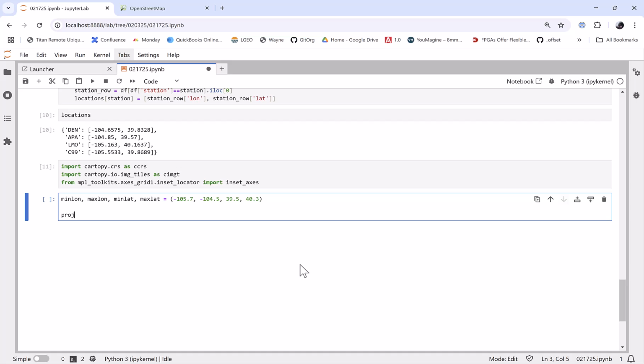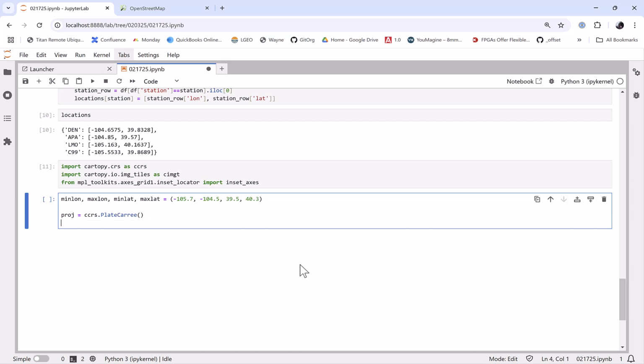Next, I'm going to make a projection, and given that I am using these in just plain latitude and longitude, we'd call that Plate Carrée, or I don't have a projection. And then we're going to create a figure using plt.figure. I'm going to go ahead and set the fig size to be 12 by 8.